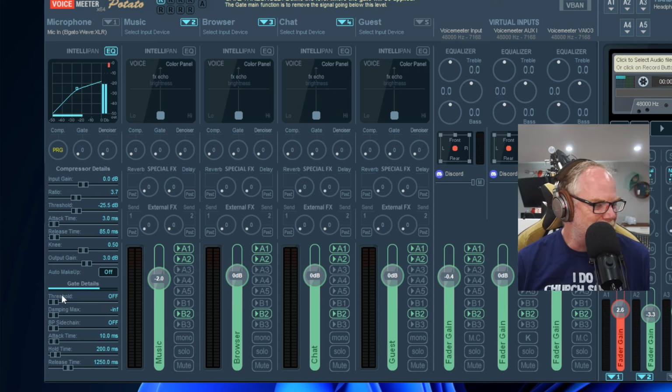All right, the next thing is a gate. Now, a gate has a lot of the same settings as a compressor, and we're going to look at a few of these. We're not going to deal with any side chaining; you don't need to side chain this. But we're going to look at threshold and how that needs to be set, because it's very important. If it's set wrong, the gate can end up cutting off the front end of your vocal or chopping off the back end of your vocal.